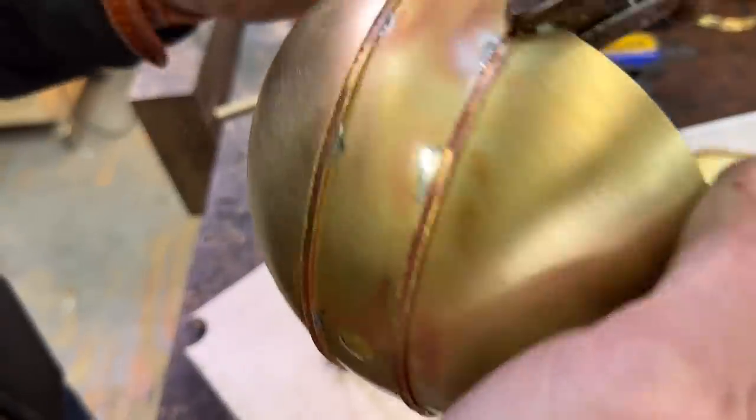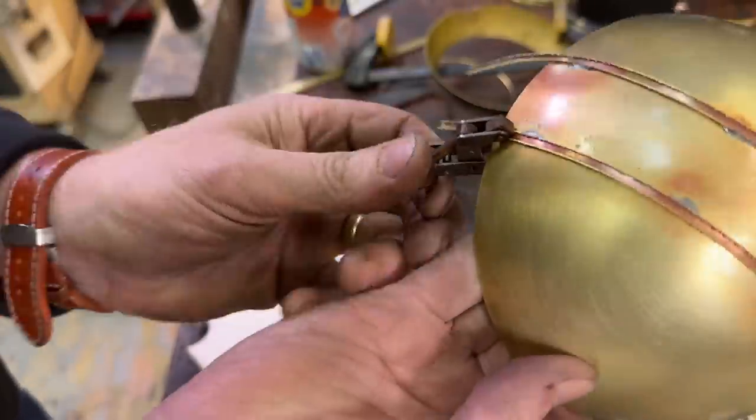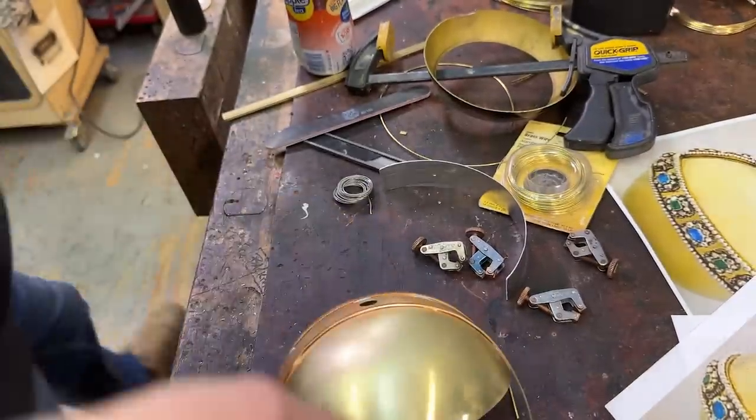Well, I think that these actually are all pretty good. Yeah, that's not bad. Amazing. So now I want to get a little solder into there.